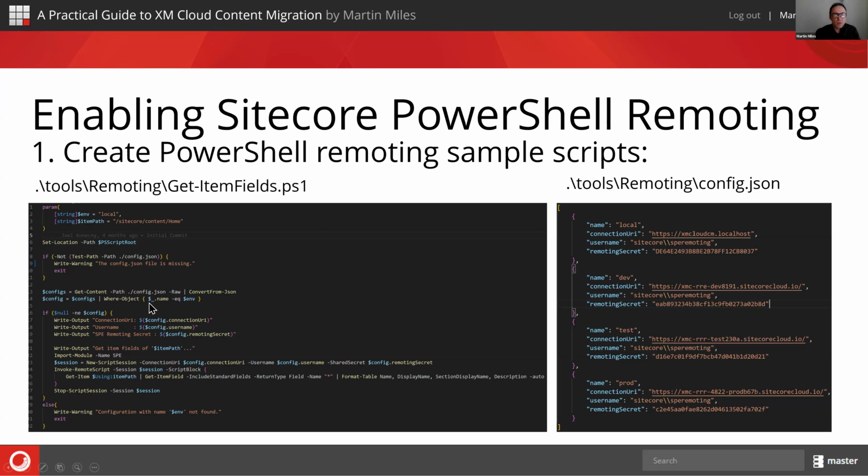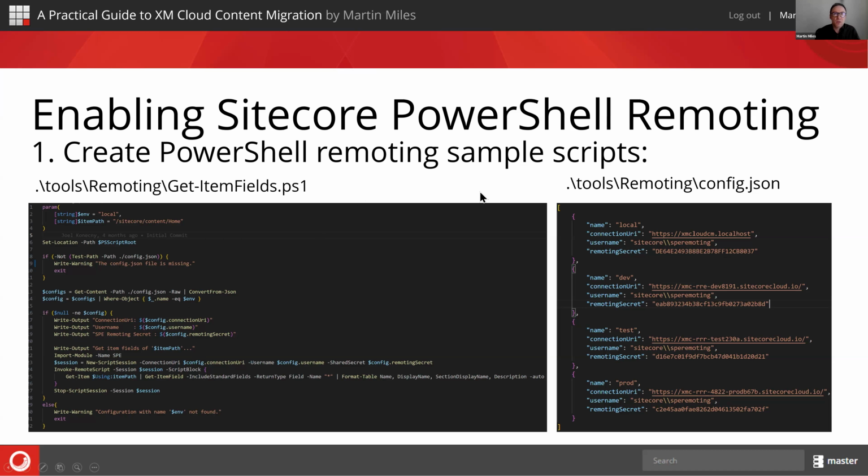The script reads the config, leverages PowerShell remoting, and executes the code. You will see it on line 25 that starts with get item within the script block. So this line is what gets executed in the context of your remote instance, whichever you provide with the config. So far, so good, but now we need to enable a couple of things for all this beauty to work. On the right-hand side, you saw a username, which is SPE remote. This is the user with the context that the script will run.